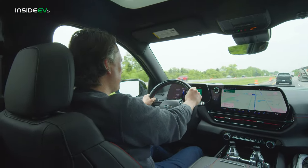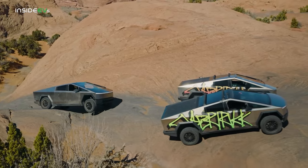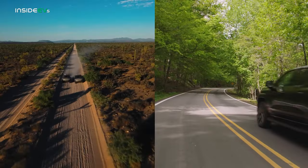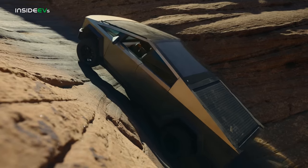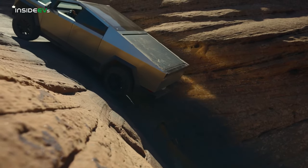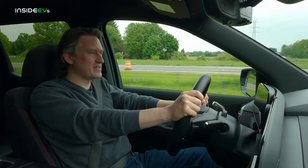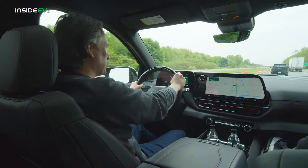Thinking about the Silverado EV and the broader EV truck marketplace — which is still really small, honestly — I dare say it's a little comparable to the Cybertruck in that they're similar in price. Both the Silverado EV and the Cybertruck are really over-the-top, feature-packed, radical reinventions of what a truck can be. The Cybertruck is made of stainless steel and looks like nothing else on the road. But when you think about how the Silverado EV is built — the platform built around the battery — it does rewrite the playbook a good amount, which is interesting to see from a company as traditional as General Motors.